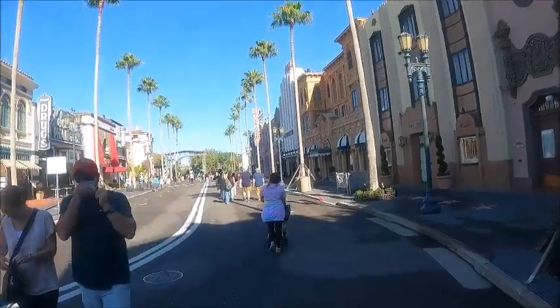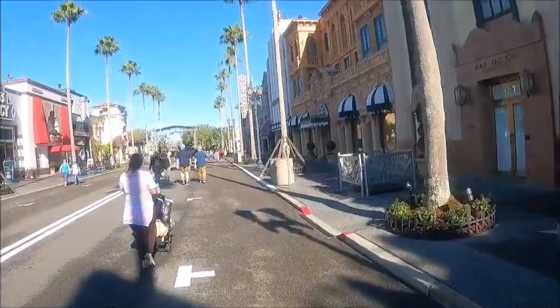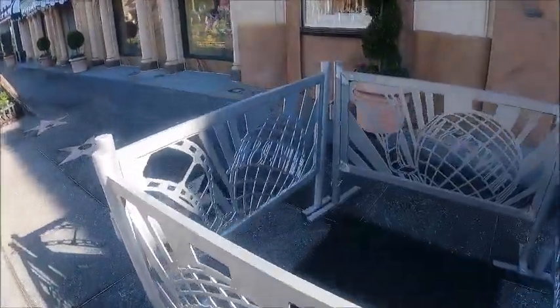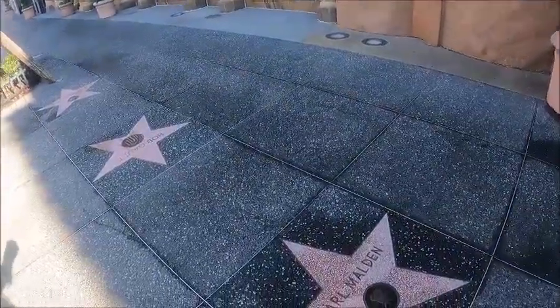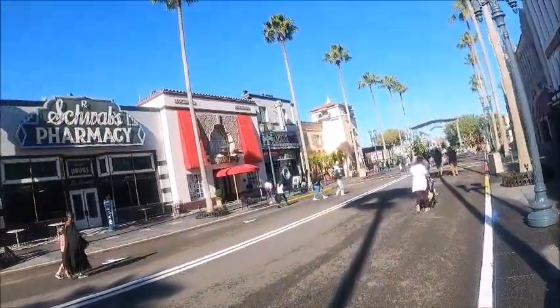And that one, I'm not entirely sure what it will be, but I have a feeling it could be for Betty White. It could be for something else there, but don't forget, there are still plenty of stars that are open. You would think they would have had a star already for Betty White, but this is where it's at currently right here. Maybe Bob Saget, who knows? It's right near Karl Malden's star. I don't know. We'll figure it out. Hopefully soon we'll get more details.